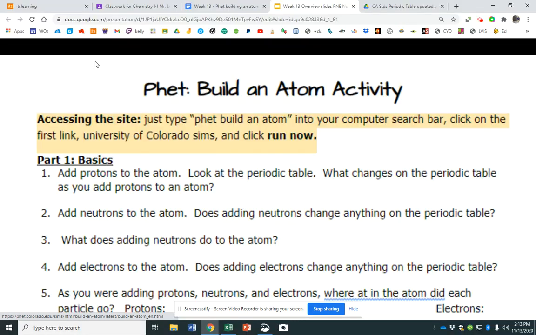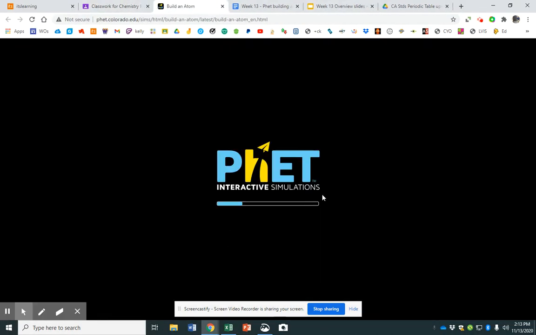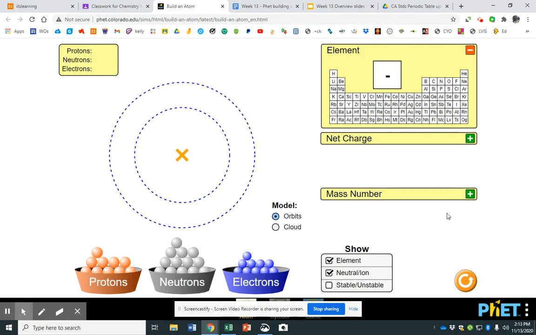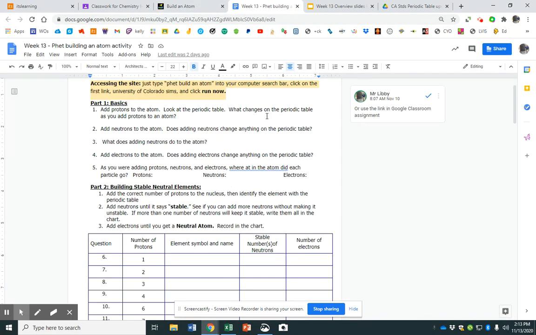All right. So I'm going to skip back and forth between websites here. When you open the link, it looks like this. Open that. Click, click, click. So I'm looking over here, and it says, what happens when I add a proton? There's the protons. I take it up there, drop it. What happened? Well, that changed, and that changed. Everything changed.